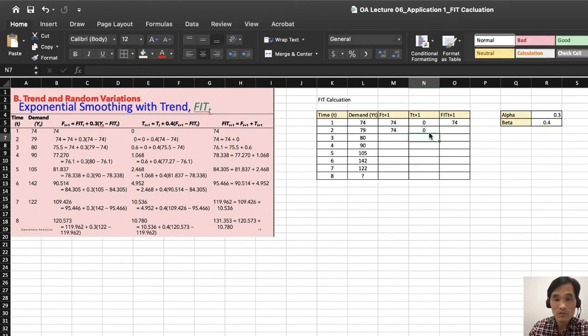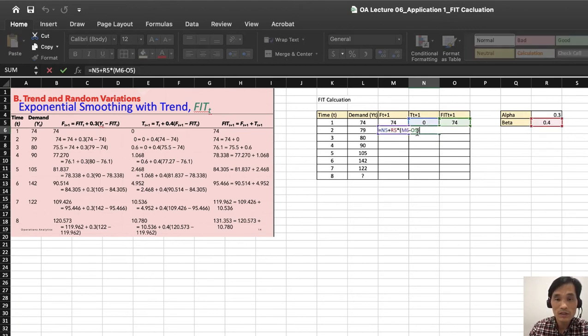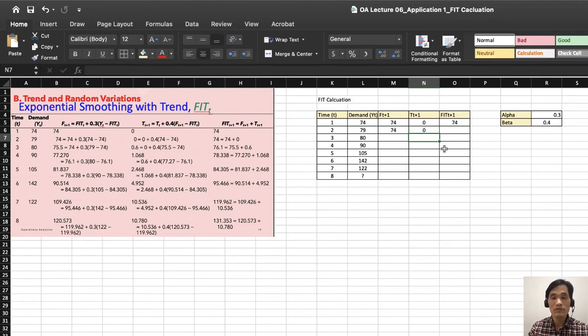So that's the formula that we find. Let's fix the beta too. So I was able to fix that.